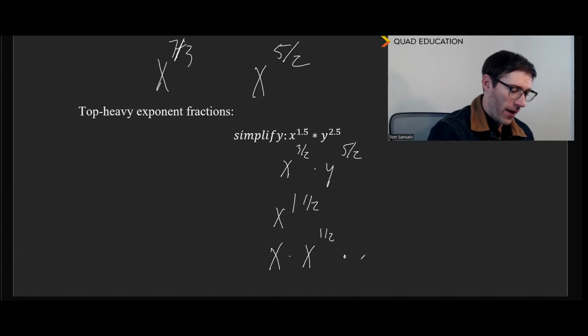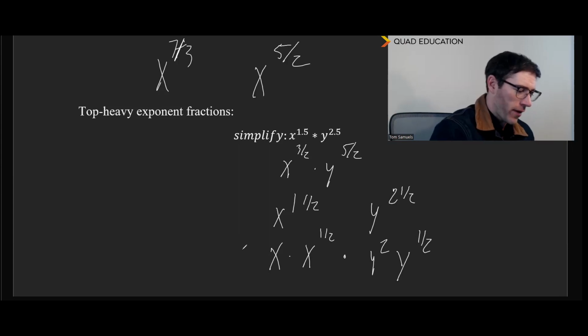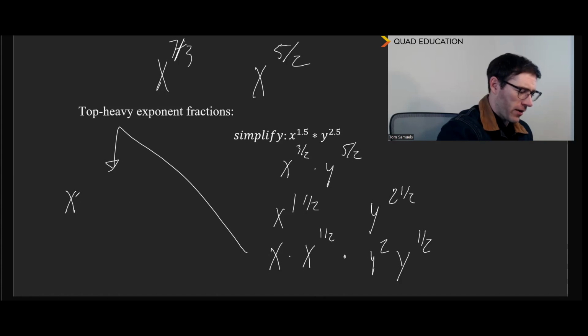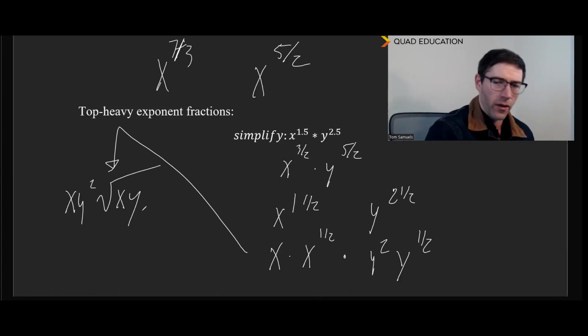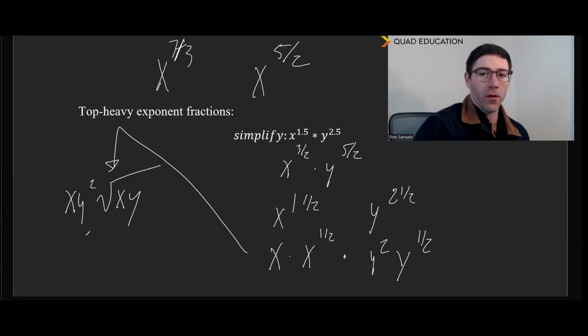And then for the y, we're going to have 2.5 as we've seen. So y to the 2.5, which is to say y squared and y to the 1/2. And the way that they would like for you to write this is kind of interesting. It's going to be alphabetical order, x, y squared, and then whatever's in the root, the x, y will just all go together in the root. So for these top-heavy exponent fractions, make sure you keep all the fractional elements together and then all of the integer values outside of the roots.